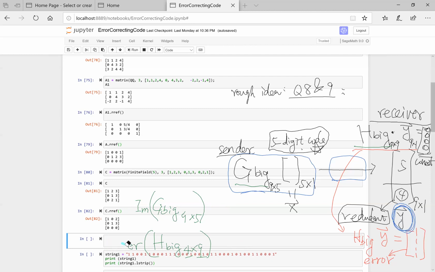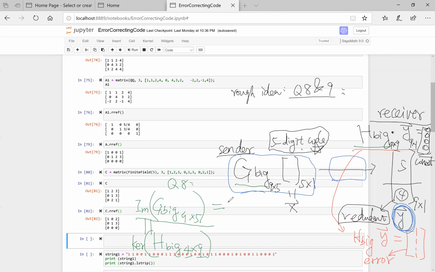Okay, we also require that the image and the kernel are actually equal. So that's the point for problem 8. Maybe if you read problem 8, you don't see an image of G big, right? You probably say something like Hamming. That's actually why I don't like the ordering of the problems.